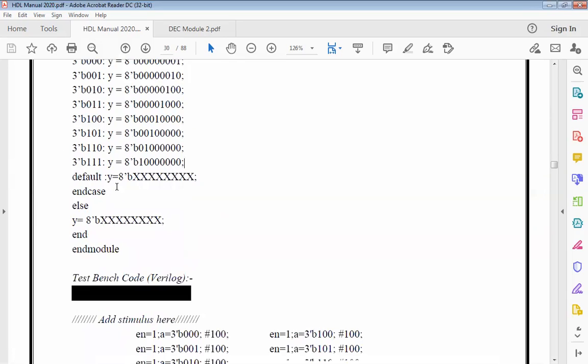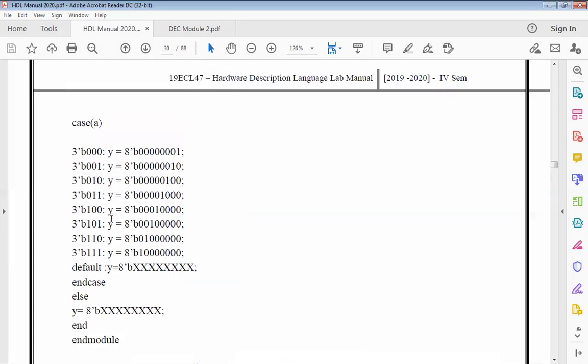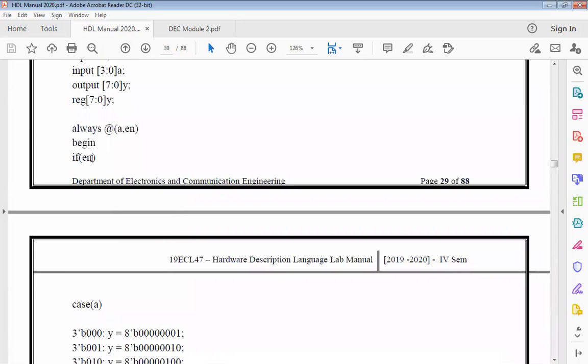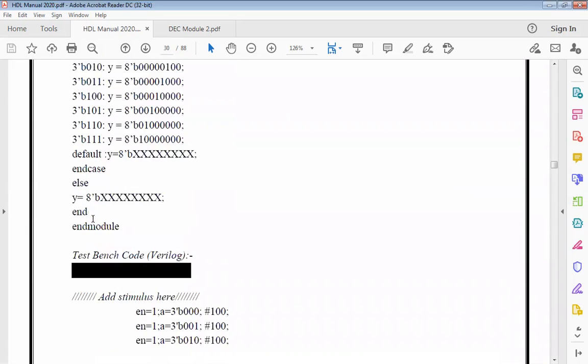So by default, this is as good as else. Else you're going to get all unwanted values, which are don't care terms. Then you've started the case here, so end the case, else. Okay, so else is referring to if enable is not high, else I'm going to get this.